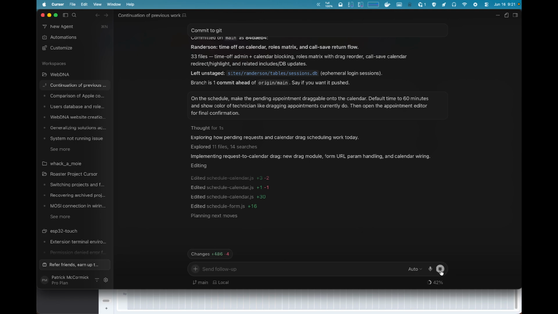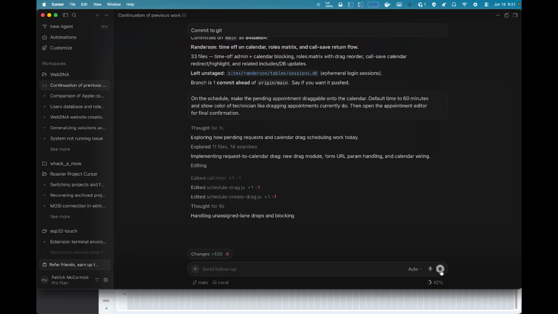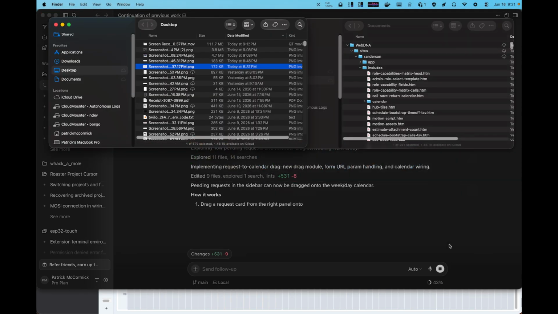So it has to be outlined and defined at the start of the project, and it has to be in a format that whatever AI you're using can reference in order to ensure that that integrity stays consistent throughout the project. But if you do that right, it should be able to pull off amazing feats, which so far I've been pretty impressed. So it's added 524 lines of code and deleted 9, and it's at the point now where it's already decided what it's going to do, and it's just making the final changes to the various files in this program. And while it's doing that, I can take you out and just show you.